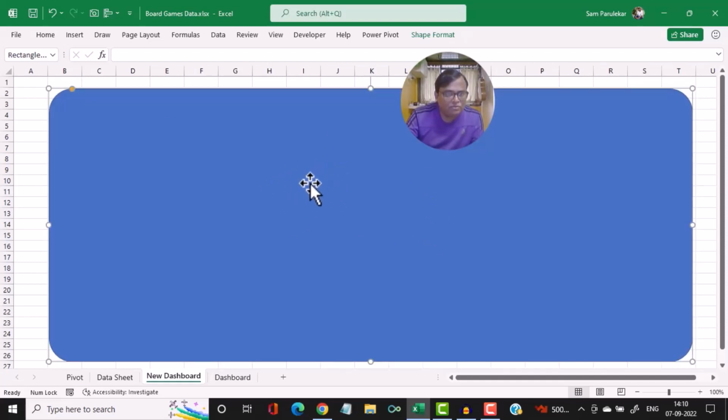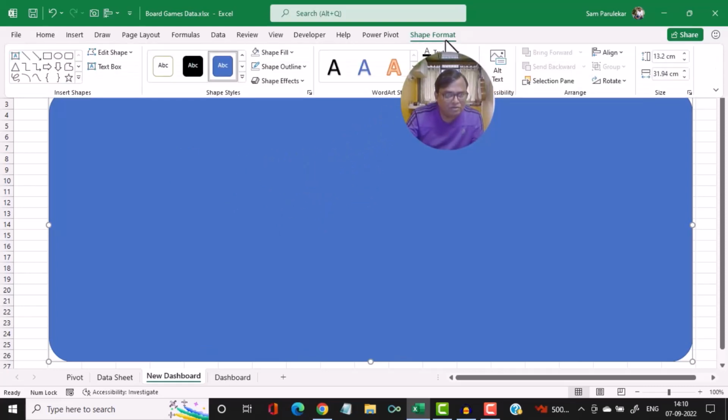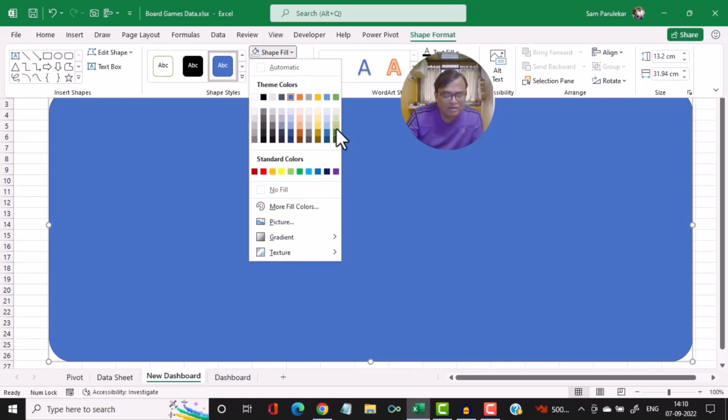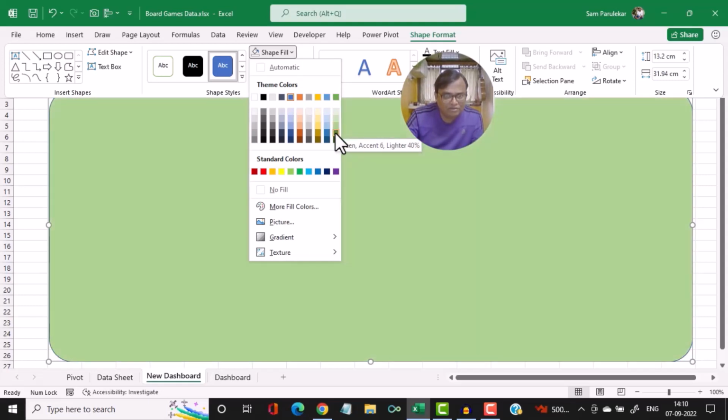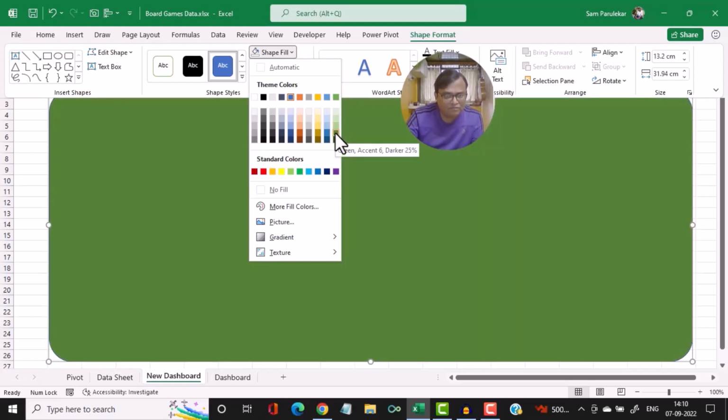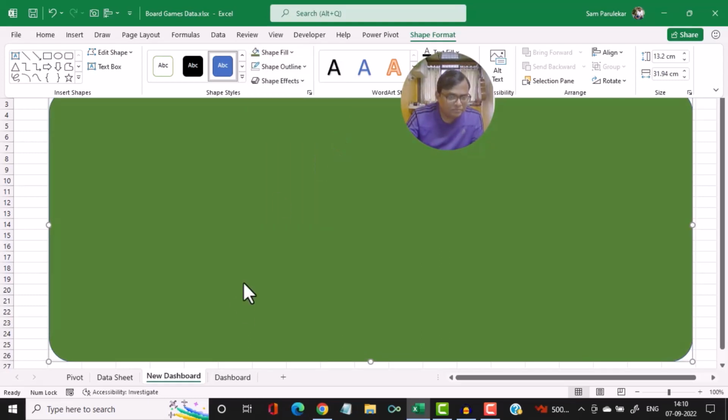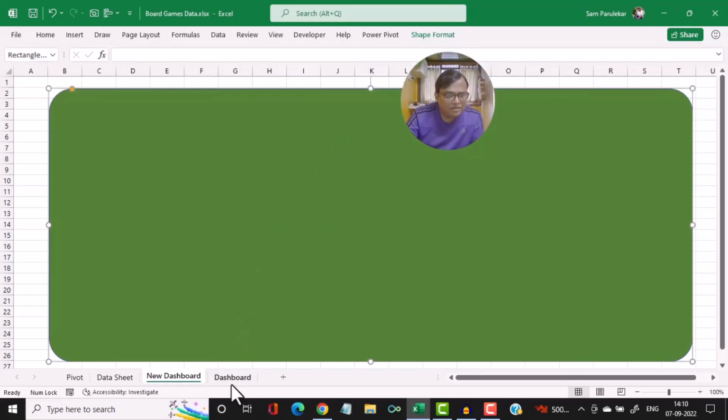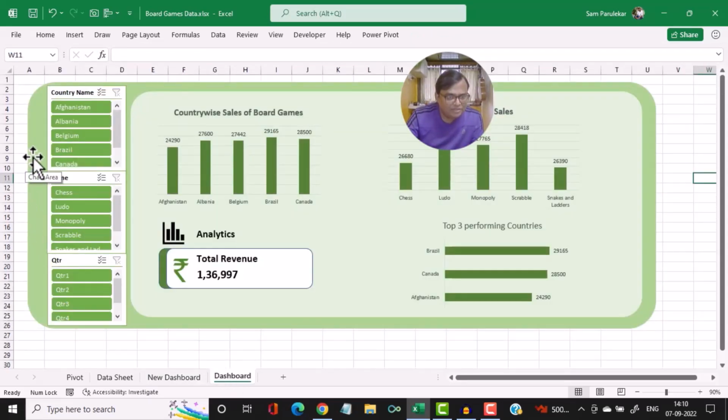And now I want to change the color of this particular rounded corner rectangle. So I click on shape format and you have the shape fill. And let's change it to a slightly darker shade of green. Although in your earlier dashboard it has a little lighter one, but for a change we are taking a darker shade.